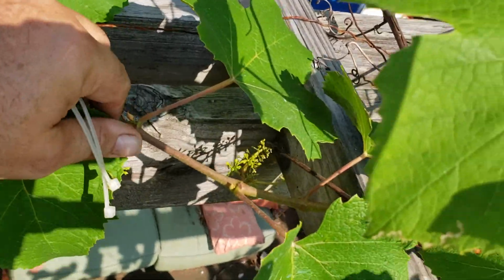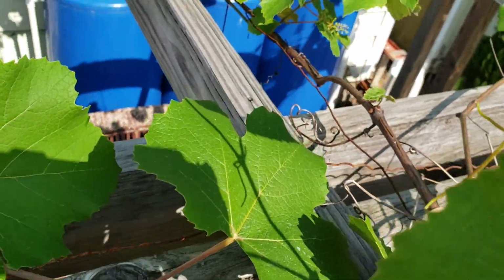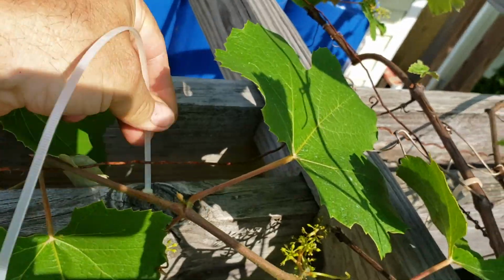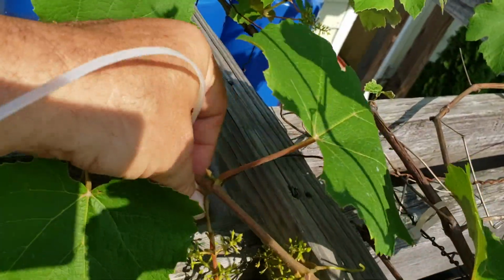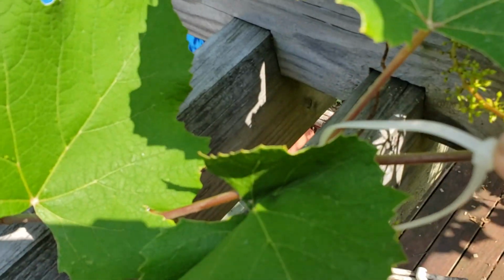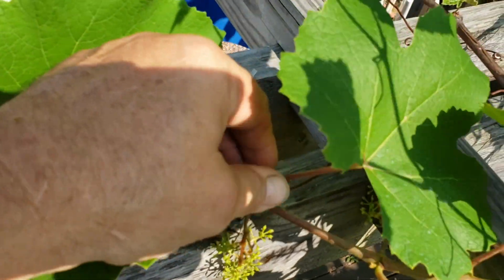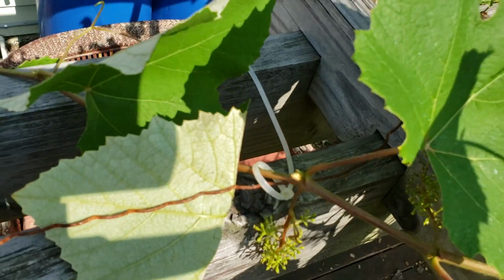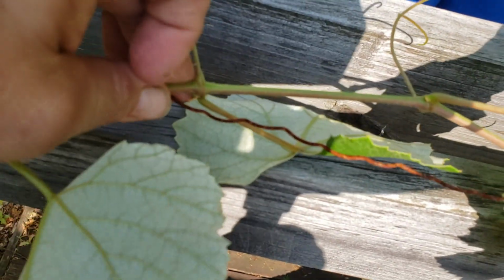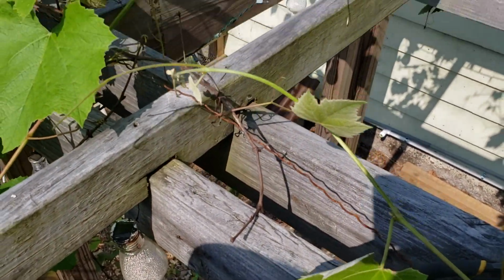So now I'll just take this vine here, and I'm going to tie it to the guide wire over here using the zip ties. And it might be difficult with one hand. So I have it on here, and there we go. So again, it's just loose. Now that attaches it to the wire. Now I'm going to take this end of it and loop it around this way and tie it right around here.